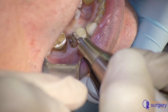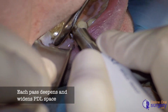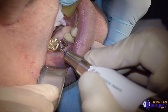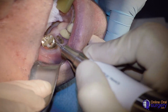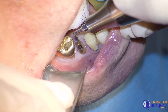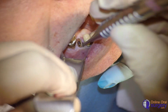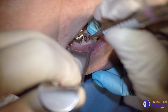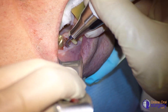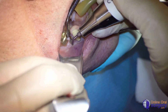If we didn't get much movement, we go back to the piezotome and accentuate our separation of the periodontal ligament space on the mesial aspect again, going deeper and passing in a buccal-lingual direction with the tip — this is also going to widen the periodontal ligament space. We repeat this on the distal aspect, making sure we've gone deeper than previously. Then we take the piezotome tip and do the same on the lingual aspect of the root, starting superficial and then going deeper. Now trying to luxate the root again with the approximator, we're getting just a little bit of early movement. We do the same on the distal aspect down the PDL space, then come back with the piezotome and start superficially on the facial, going deeper with each pass, deepening the separation of the periodontal ligament completely around the root.